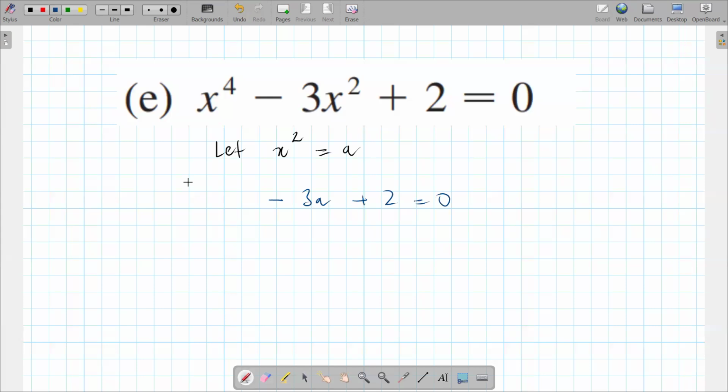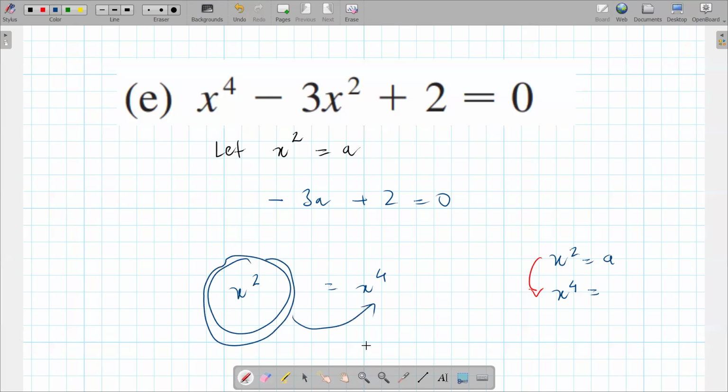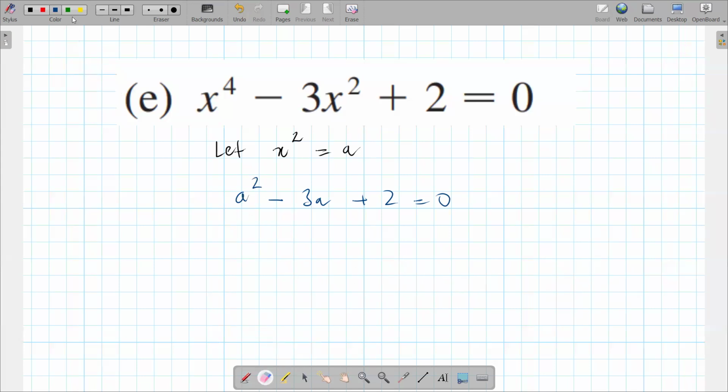2a. Nope. That would be 2x squared. We're looking for x power 4, so it won't be 2a. x squared is a. We want x4. Did we multiply this by 2? No, right? What did we do? How did we go from x squared to x4? Let's say you have x4 on one side of the equation, you have x2 on the other side of the equation. What can you do with this to make it x4? It's not multiplied by 2. It's not a multiplication. You have to think about it. You square it. So that's the same thing you would do on this side. So what's x4 in terms of a? A squared. And there we go. Now we have a quadratic we can work with, right? It's in the right form. We can factor this.